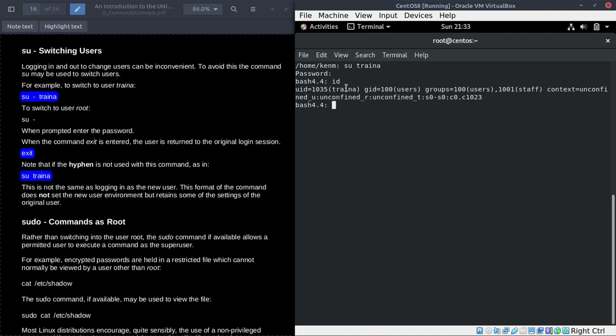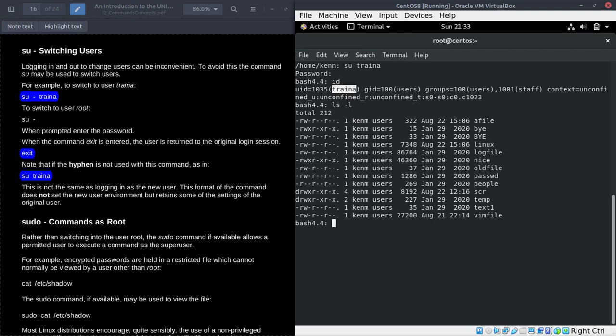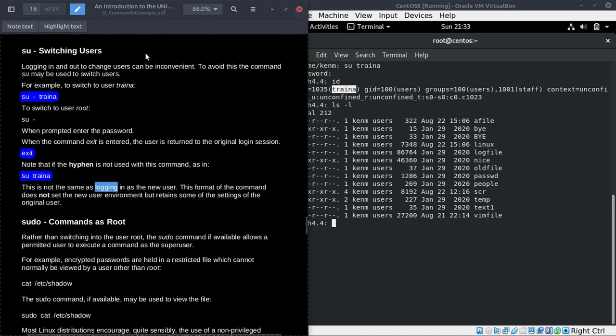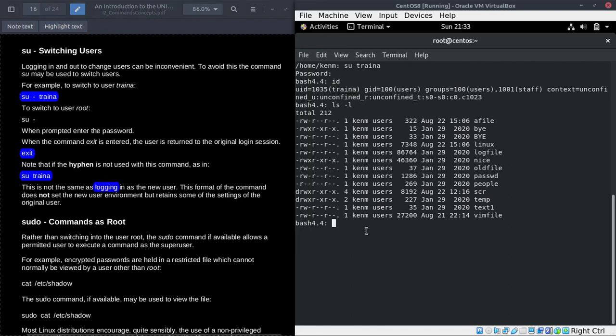Yes, I am logged in as trainA, but the difference is, if I do an ls -l, I'm still looking at my files, KenM's files. So if you don't put the hyphen in, it's not the same as logging in as that user. So I recommend when switching user, always put the hyphen. Okay, Control and D gets me out.